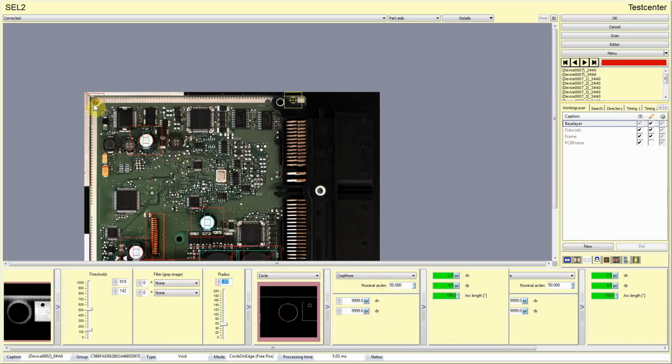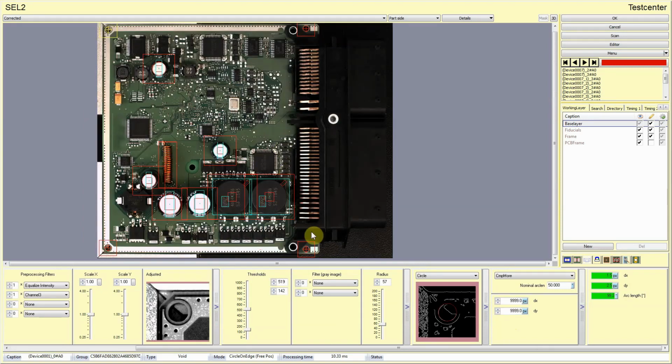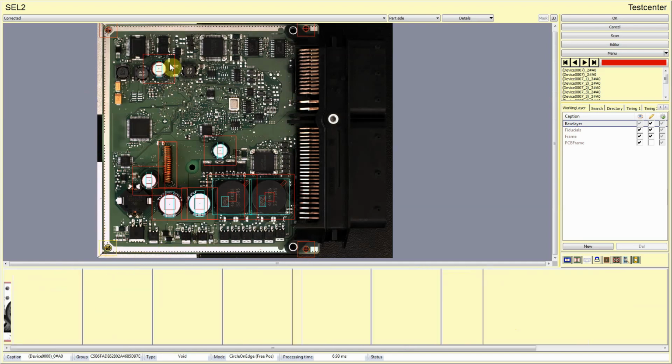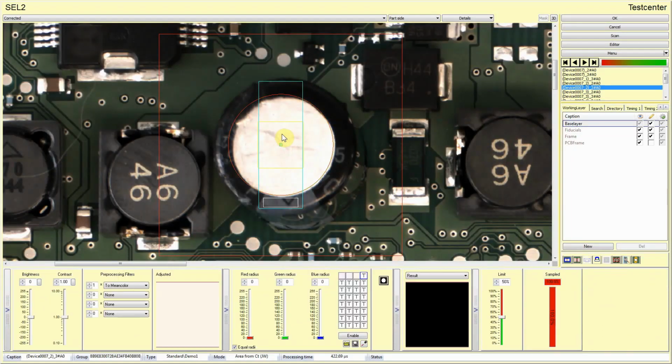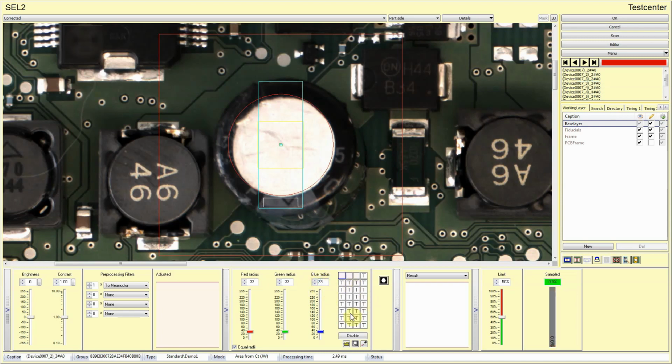That's better. Let's check the first one again. Okay. Down there, they are all linked together, so we just have to set up one and everything is set up together. Now we switch to the first component. The center one will check if the component is there, if this color can be found in that spot. So we just add the color again, disable the other colors, and we're done.